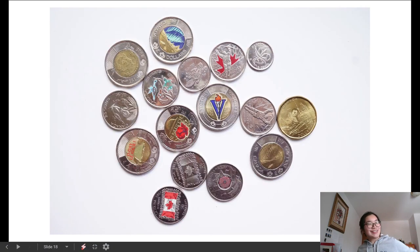So that's my collection. I didn't go through all my coins. I only went through a small fraction of it. I hope you learned a lot about Canadian history and Canadian currency, and also a little bit about my hobby. I guess it's a strange hobby, not everyone does it, but I love collecting coins. I'm still going to keep doing it as long as I can, when I do have the opportunity to use cash as well.